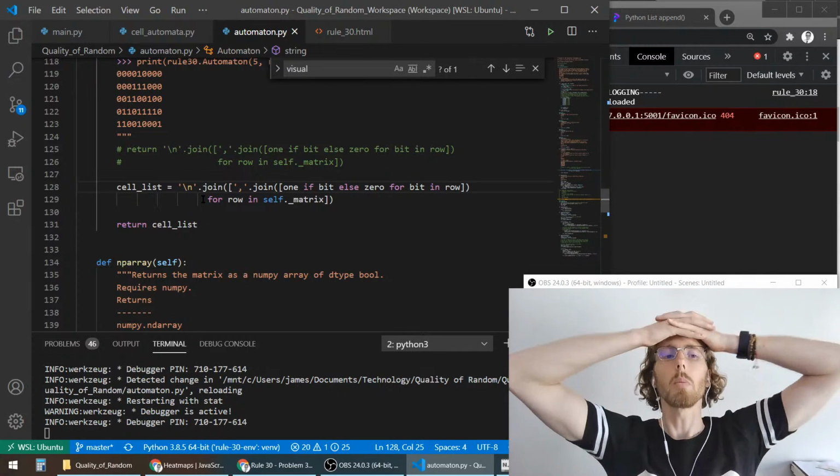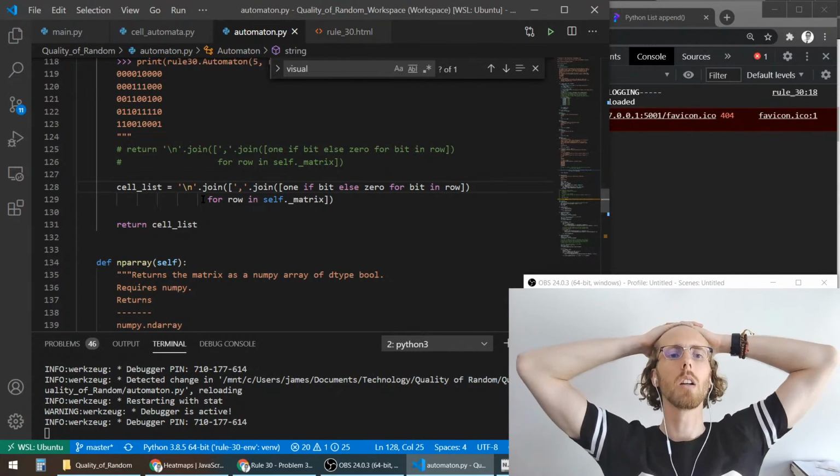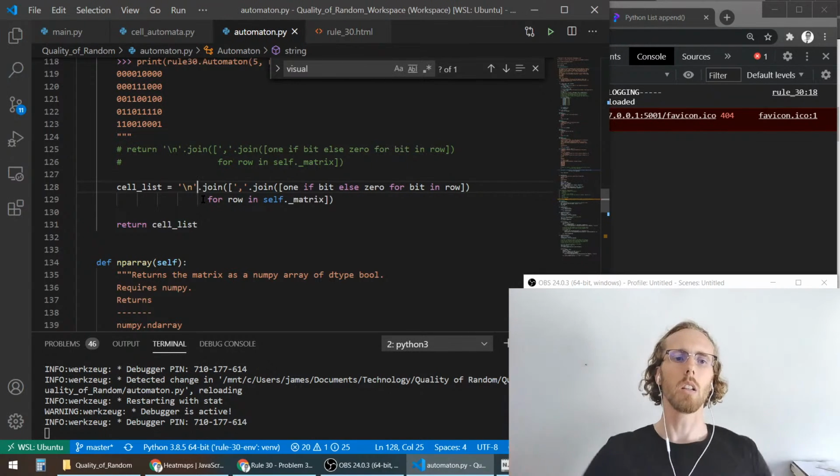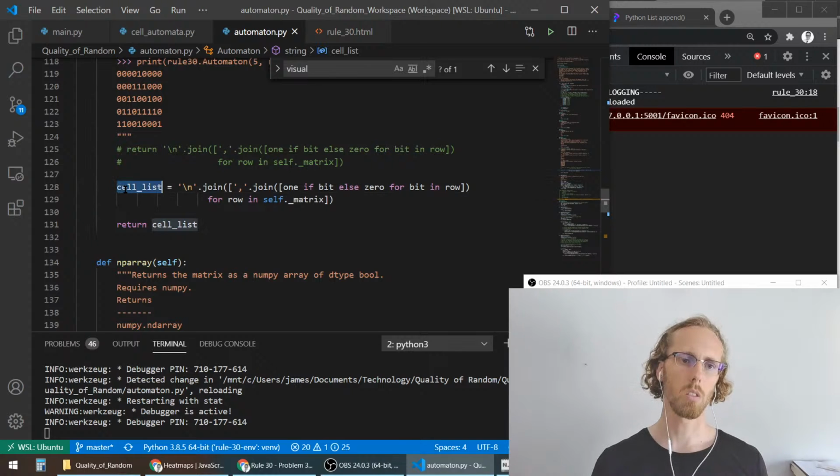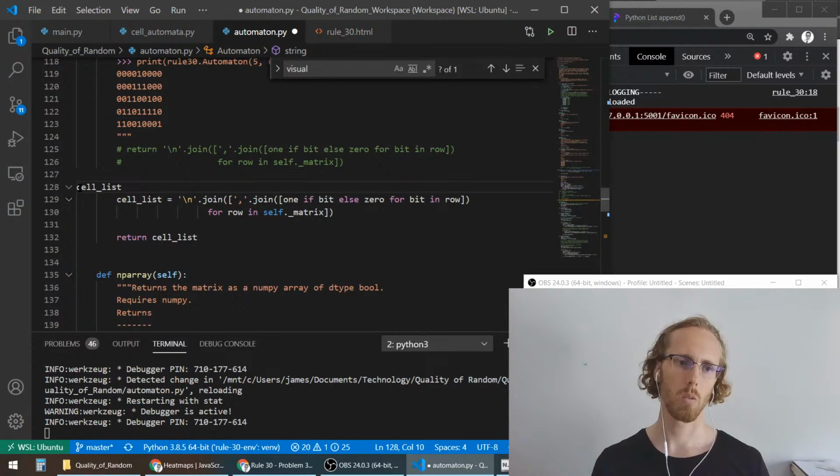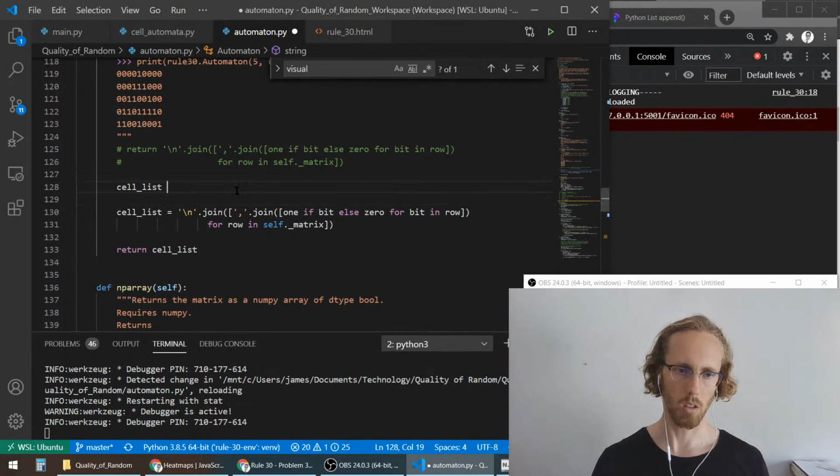Okay, a list but append. So let's say create a list. And then cell list is equal to cell list dot append.